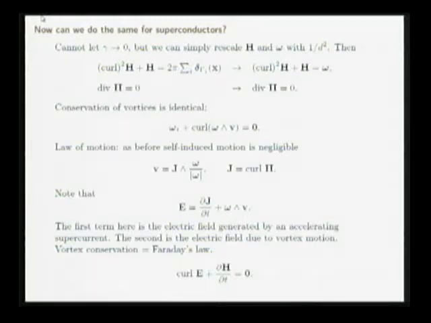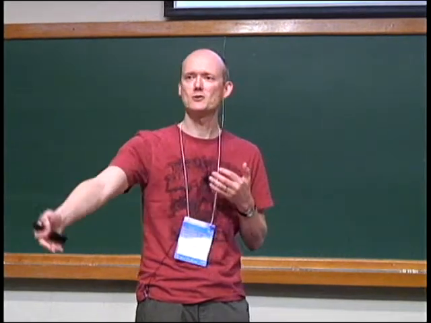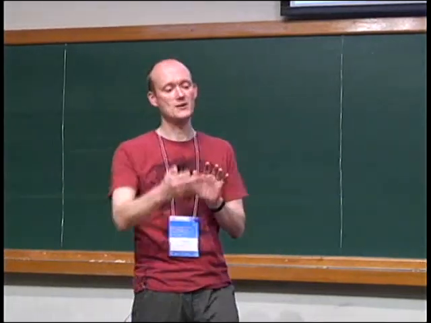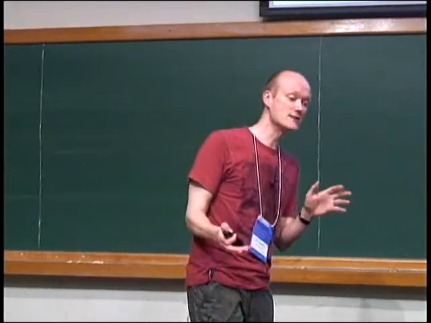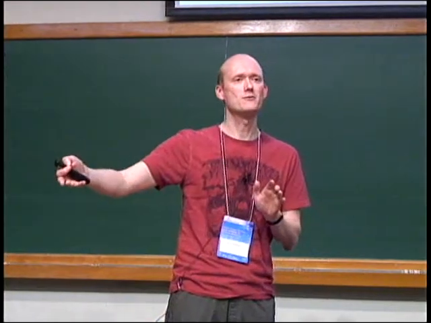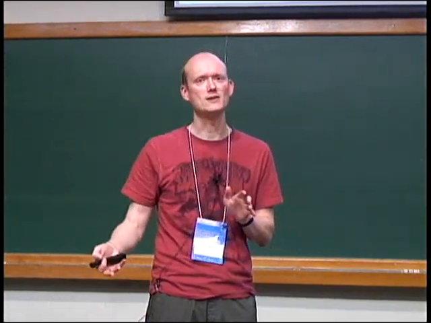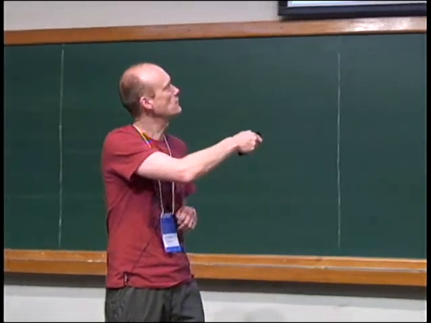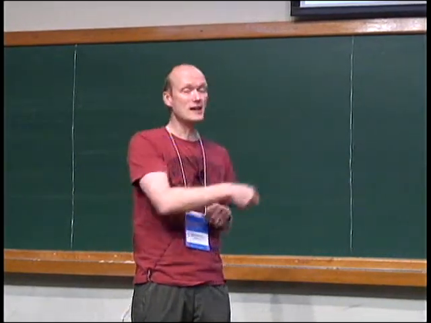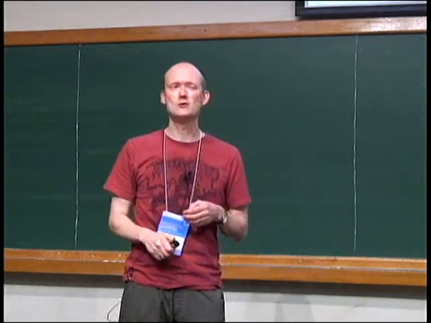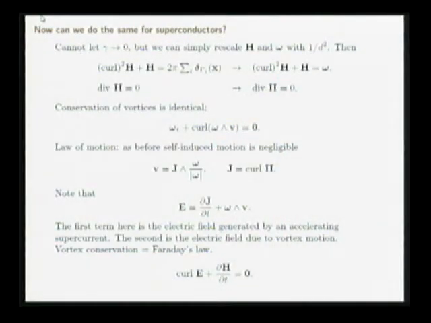If I have a normal conductor, then I would find E is proportional to J. That's just Ohm's law. If you apply an electric field, you get an electric current. You sort of think of that as the electric field pushing the electrons, but the electrons keep bashing into stuff. So you've got to keep pushing in order just to maintain their velocity. So it's a sort of viscous dissipation, if you like. Force is equal to velocity. Whereas in a superconductor, there is no resistance. So you keep pushing the electrons, they go faster and faster. So you get force is equal to acceleration instead of velocity. This is a term that says if you apply an electric field to a superconductor, you keep getting bigger and bigger currents. It's dj by dt.